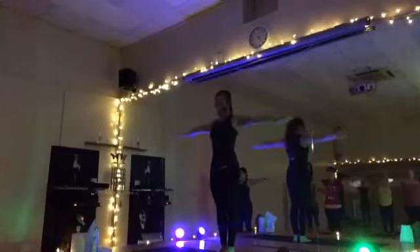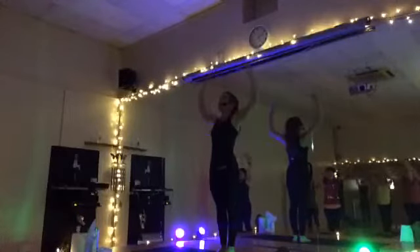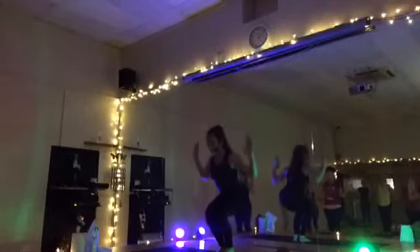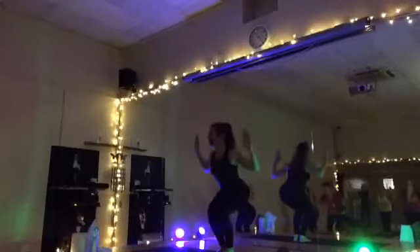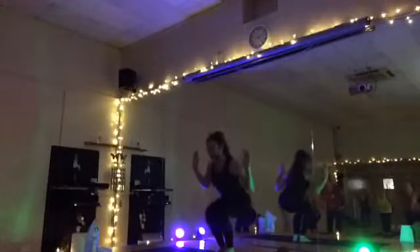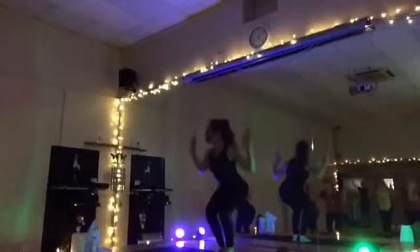Lovely ladies, keep it going. For those of you at home, give me eight, seven, six - feel that little burn right through the arms. Bring the arms to the top, we take it down, then back up. As you bring the arms down, send the hips back as well. Rise and squeeze in. Now squeeze with your arms, squeeze off the back. Don't just go through the motions with the arms - exhale, squeeze your upper back. Big stretch at the top.